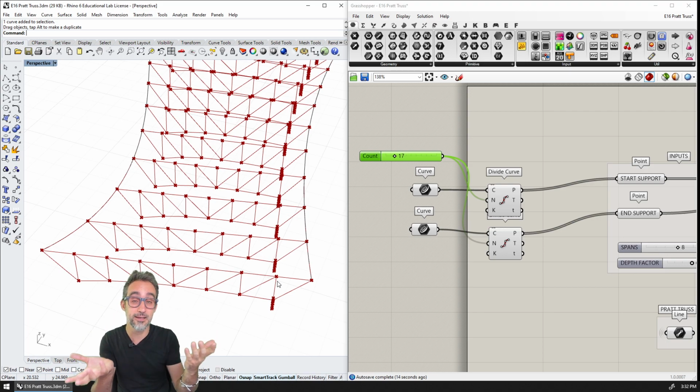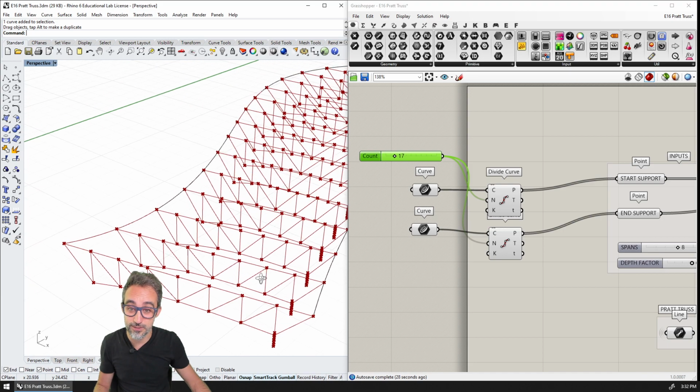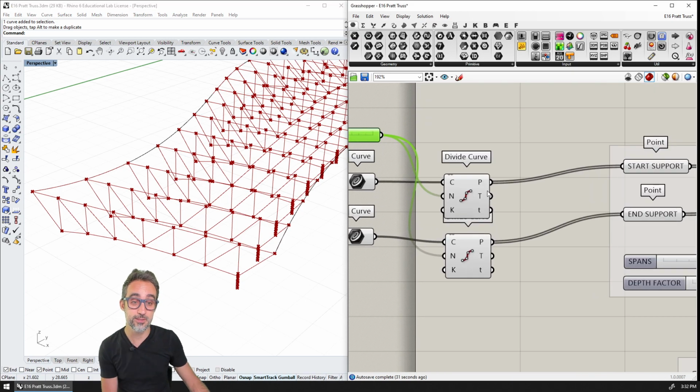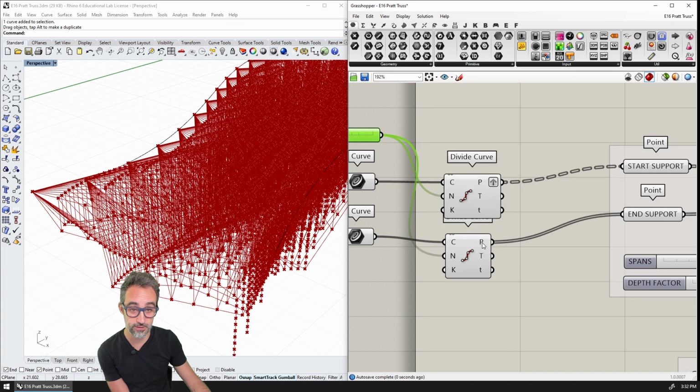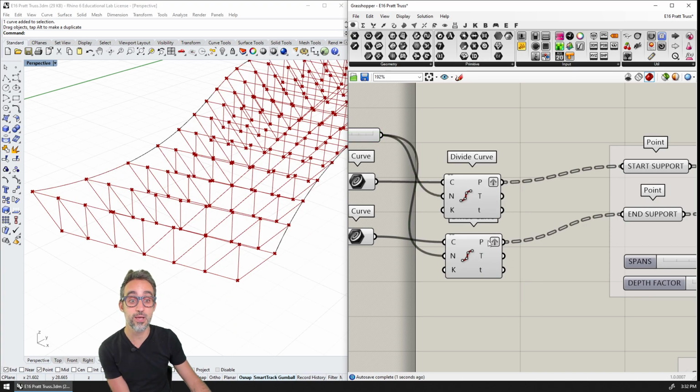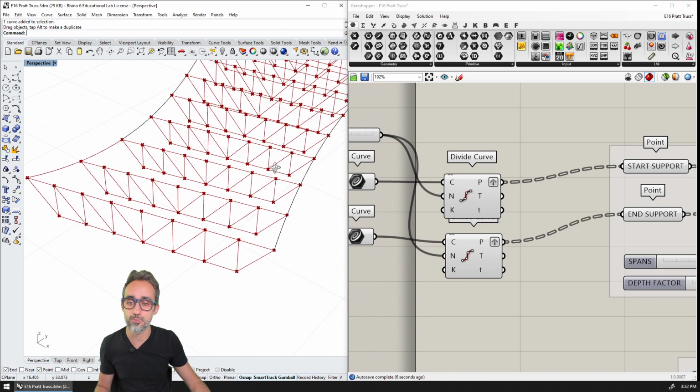And as I typically say, when things are not working exactly the way we want, what do we think could be the problem? Well, of course, the problem is probably going to be related to data. I'm not going to get into the whys, but it turns out that the problem is because we are outputting lists of points here. Those lists get messed up when down the stream we do list manipulation. So if instead of that, we grafted each one of the outputs, because now each of the points is in its own branch and it becomes its own list, then the problem gets solved.